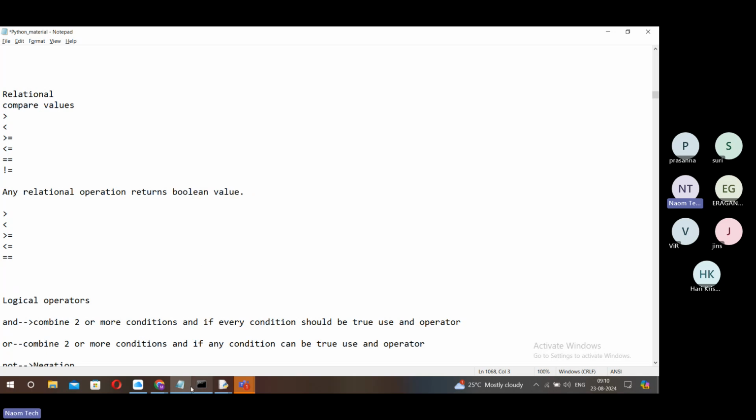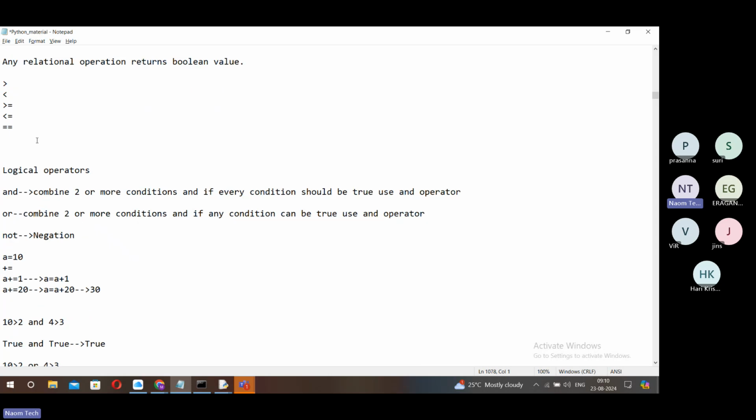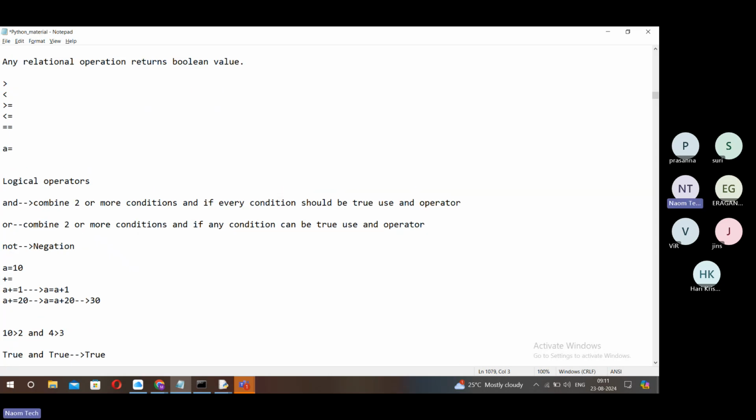Let us take a small example. Why don't we do a quick analysis? Let's take two variables, A equal to... you can directly test also, no problem. Suppose you see here 10 greater than 5. True or false? By looking at that, you can easily tell whether it is true or false. Every relational operation returns some Boolean result. So what would be the result here, friends?